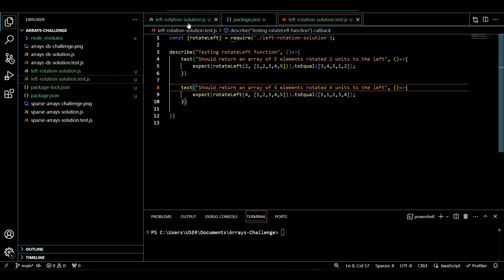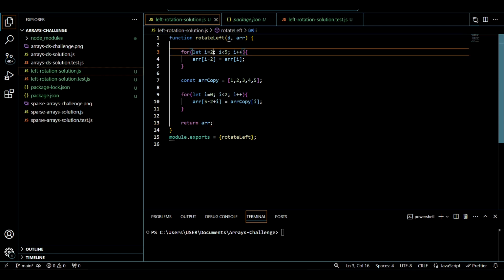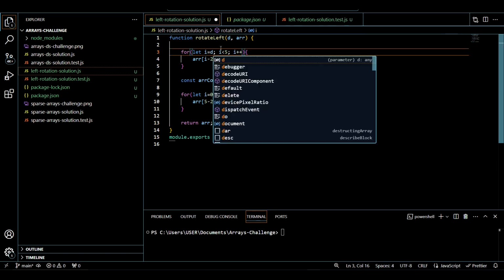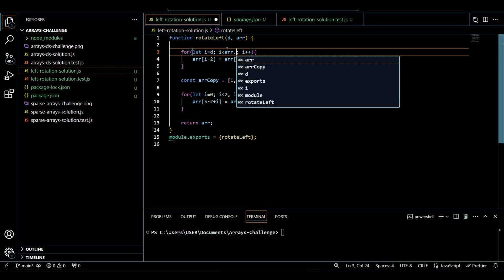Okay, so let's adjust our code to accommodate an array of any size with any number of rotations to the left. These two represent the number of rotations, so we change them to D. The 5 there is the number of elements in the array, so that's array.length.